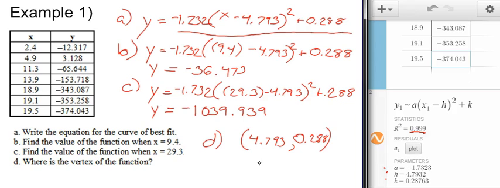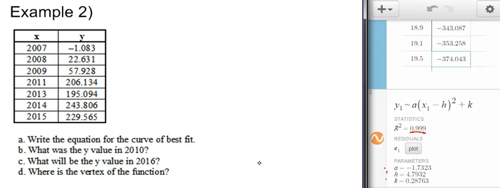There's just one more thing that I want to show you with problems like this, and it doesn't even require that we work out the whole problem, but rather I just show you the first step of the setup. So let's take a look at that now. I'm given the same questions, so I'd work them in exactly the same manner as before, except this time I'm given dates instead of my usual x values. Now there's nothing, and I mean nothing, wrong with going ahead and plugging in these numbers as numbers for your x values. The only thing problematic about that is that 2007 is not a small number.